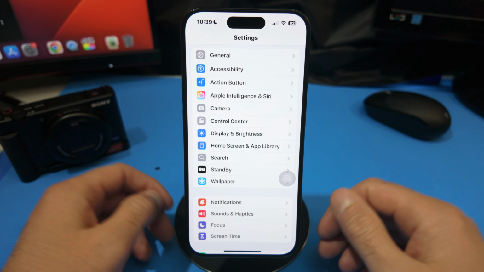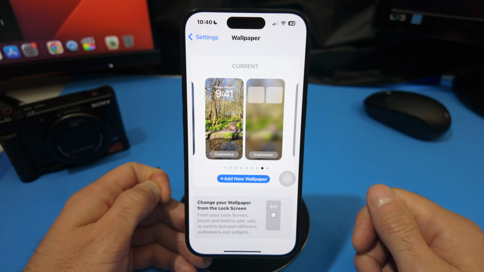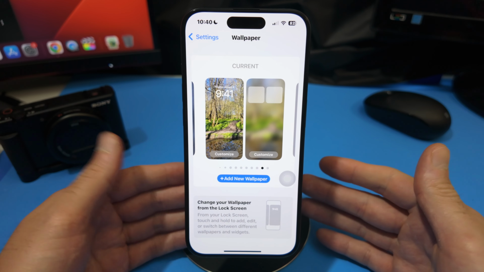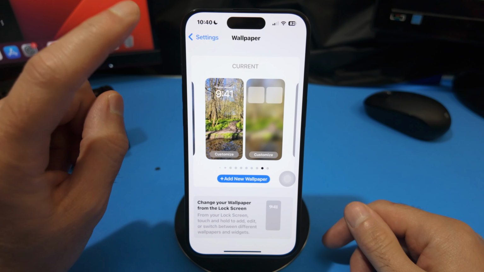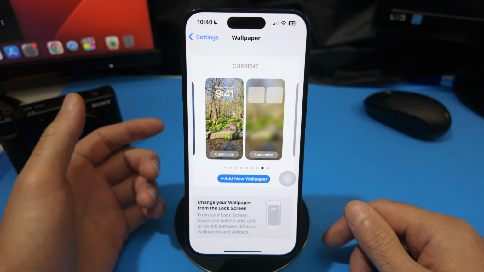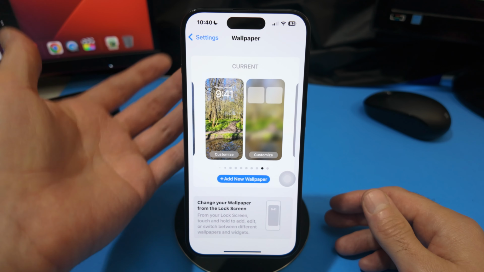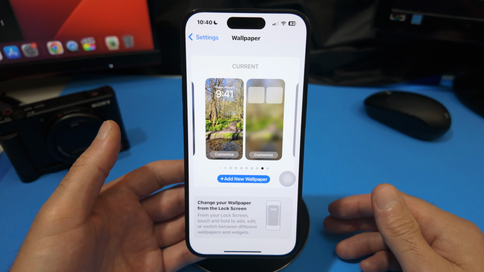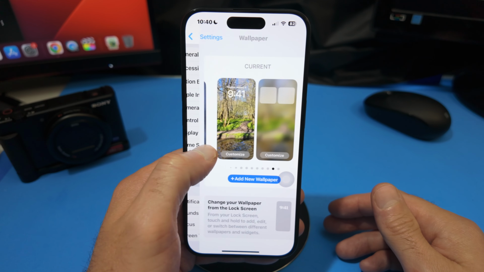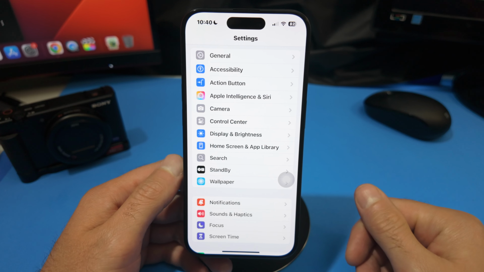If we're inside of our settings, and maybe in my settings I go over to the wallpaper, well, if I want to go back to the previous tab, one of the things that I can do is I can just select that little back arrow icon up at the top. But maybe you don't want to move. Maybe you are only using one hand and you don't want to reach all the way up there. So what you can do is you literally just swipe on the screen there, and then it's going to take you back to the previous page.